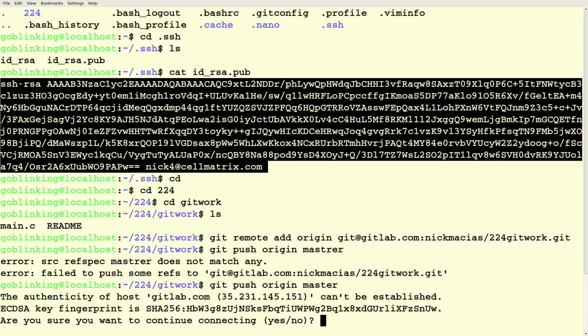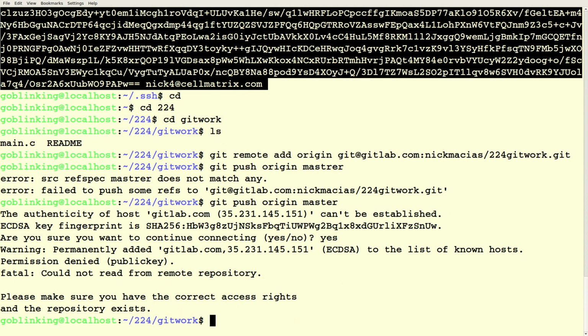And the first time you do this, it's going to ask you if you want to trust, because the first time you set up the secret handshake, they haven't talked to each other yet, and so you don't actually know 100% if this is really who you think you're talking to or not. Right? It's the man-in-the-middle attack problem. So first time you do it, yeah, just go ahead and say yes.